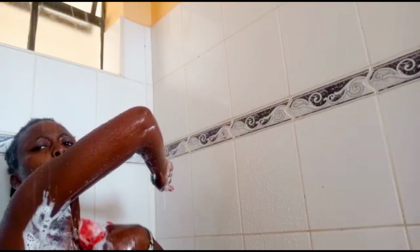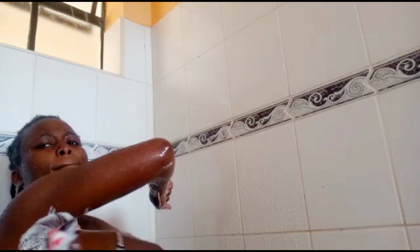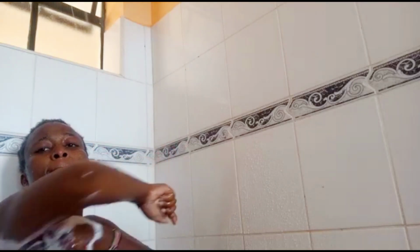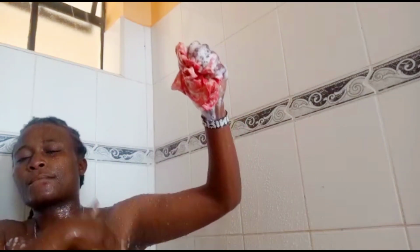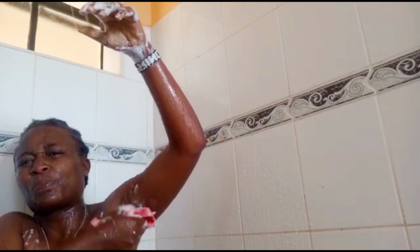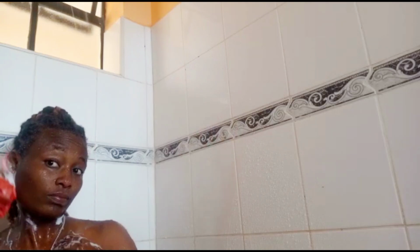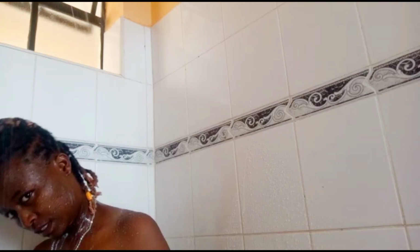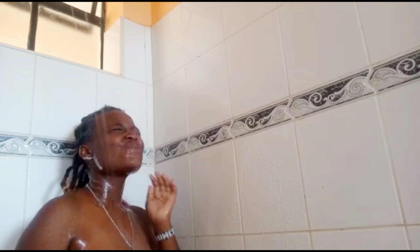When you're taking your shower, guys, make sure you wash your armpits properly. I told you guys, don't wash your armpits just once. Rub your armpits very well, since you do sweat a lot. Mostly if you have stinking sweat, rub your armpits 2 to 3 times. Keep on smelling. Whenever you rub it, smell it again. If you can feel the smell, go back and rub it until you don't feel the smell anymore, and then take that wonderful shower during the night.